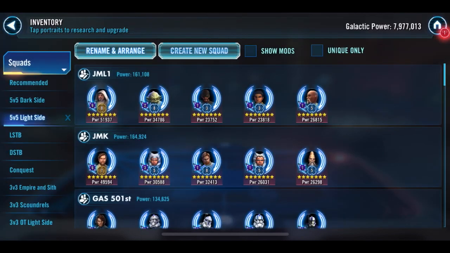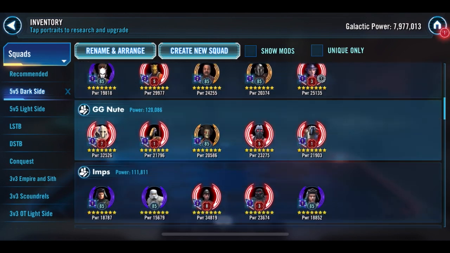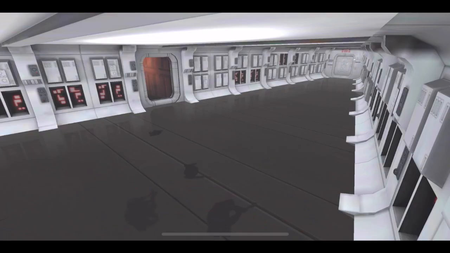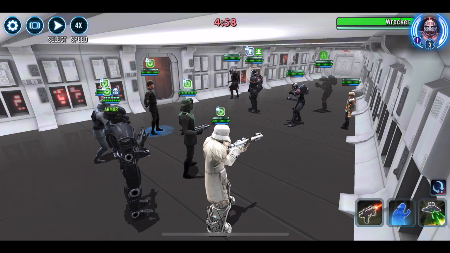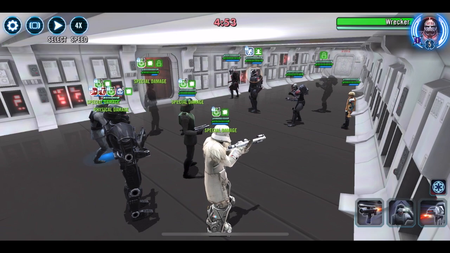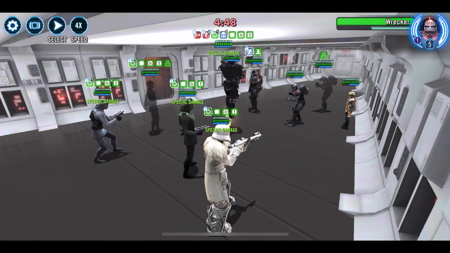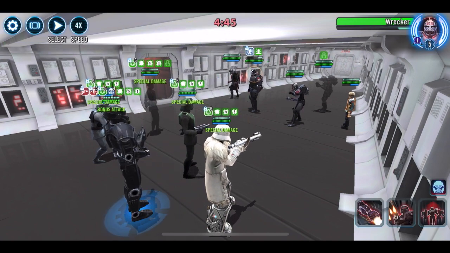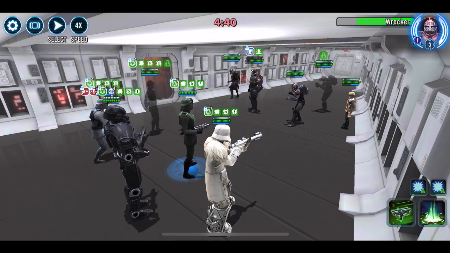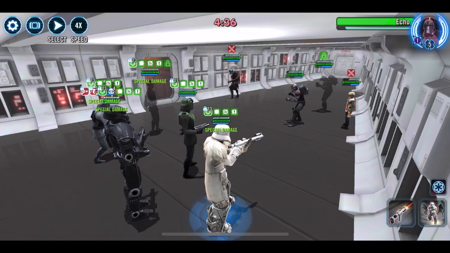Against the Bad Batch, I am going to go Imperial Troopers. My Piet should be faster than their Echo. So I'll put the Emperor's Trap on the Dark Trooper. And get the turn meter train rolling. Need some more punch. More punch. Double tap, come on. Okay, there we go. Now we're rolling.